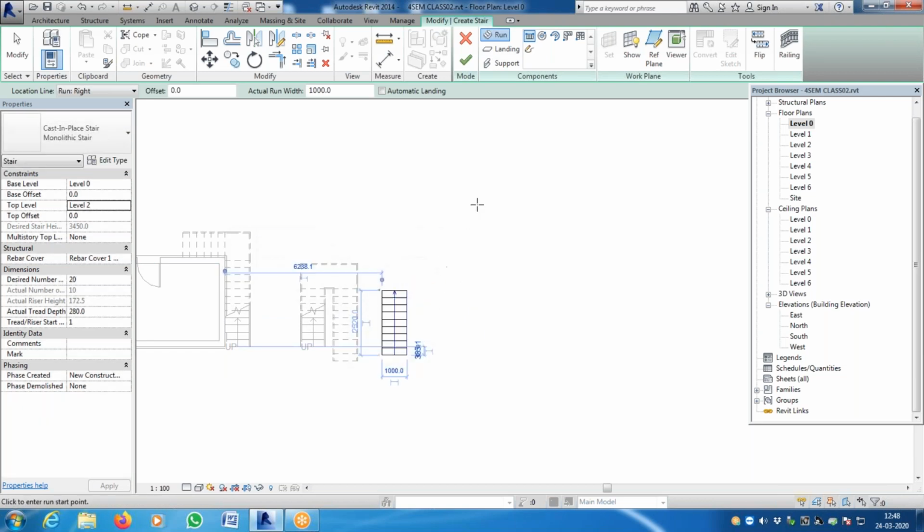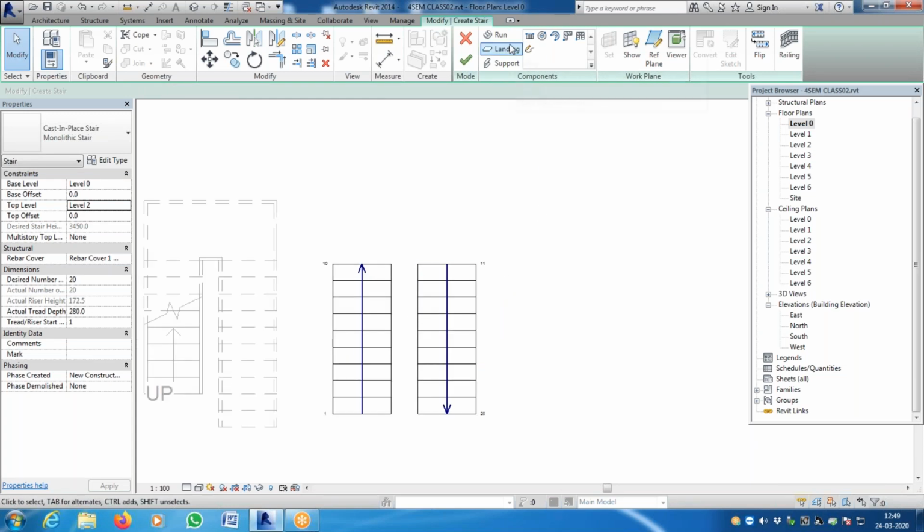Okay, so I've just kept it here. Now run left from here to here. Sorry, run right from here to here. So I've created it.